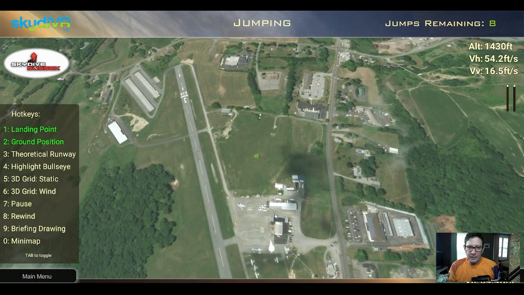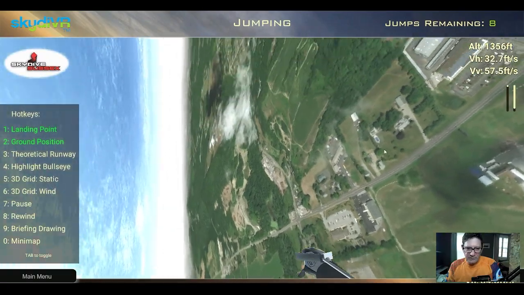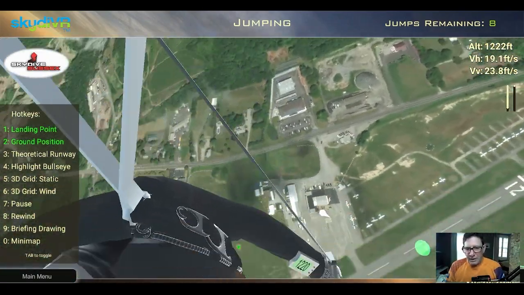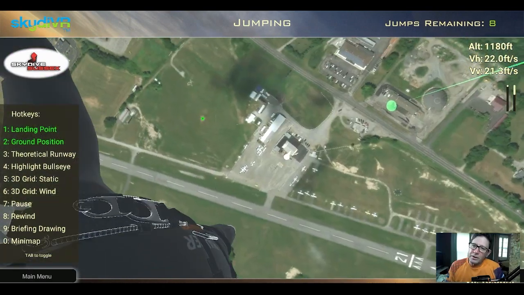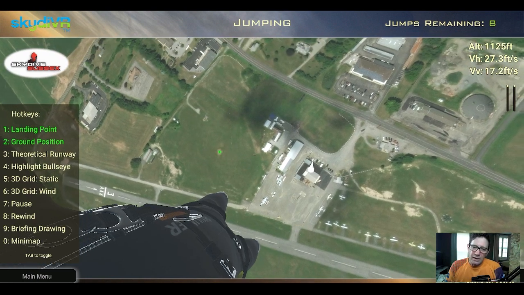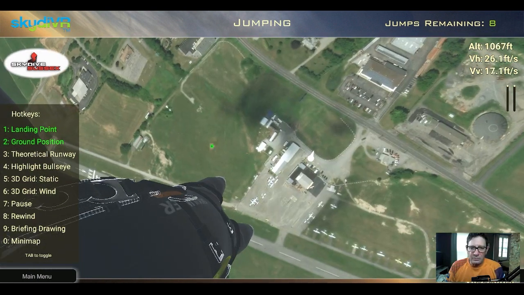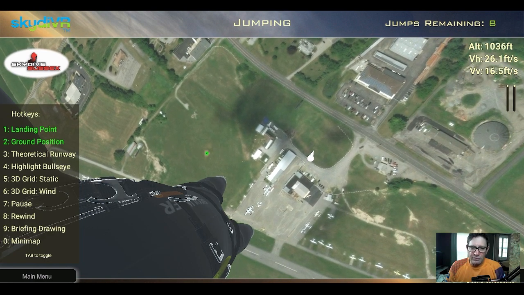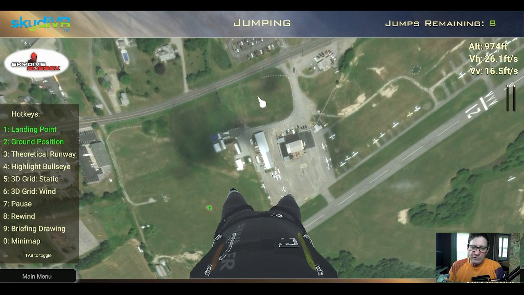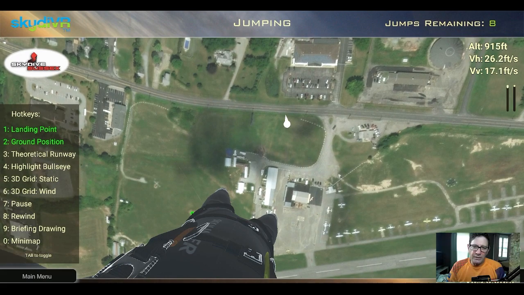So let's get rid of all that stuff, and I'm going to start the simulation again. At 1,400 feet, I'm going to bring myself around into the wind looking for the traffic. I don't see any traffic right now. So I'm in about the right location at about the right altitude. I can't be certain that it's perfect, but it's not bad. So now I have to patiently let it drift slowly across the wind line. Slow because I'm not pointed where I'm going, because I'm crabbing. This is a holding crab.